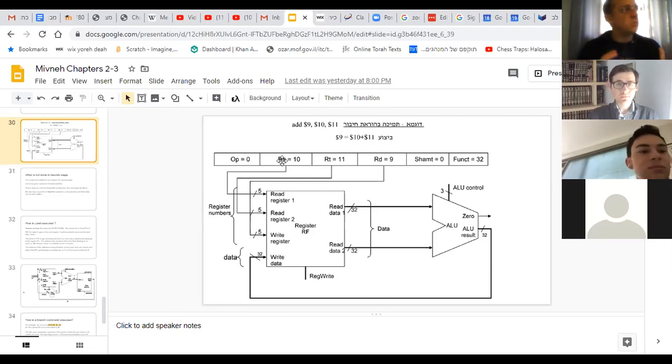And that register has special wires connected to it. These 5 bits here are connected directly to this spot. And these 5 bits here are connected to this spot. And these 5 bits are connected to this spot in the register file. This is the register file. This is the box which enables us to read and write to our registers.